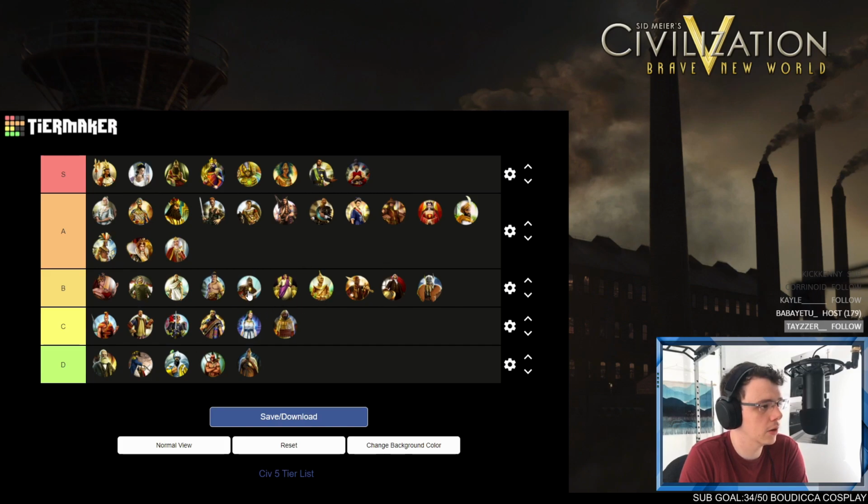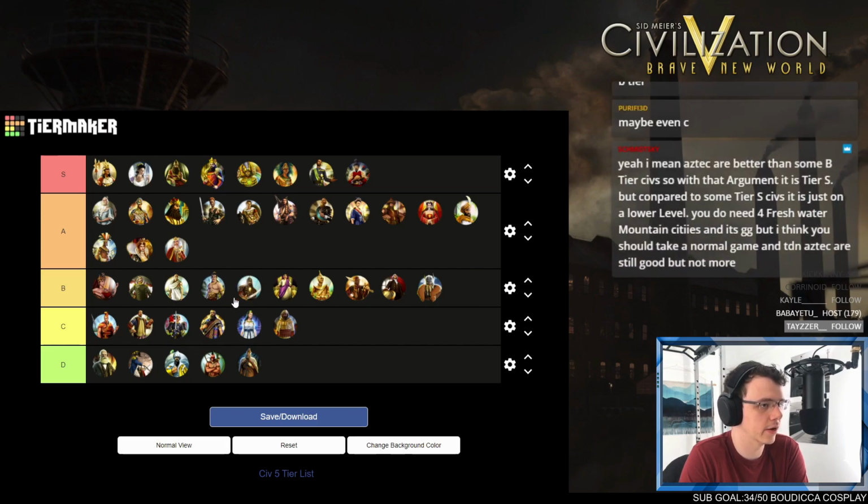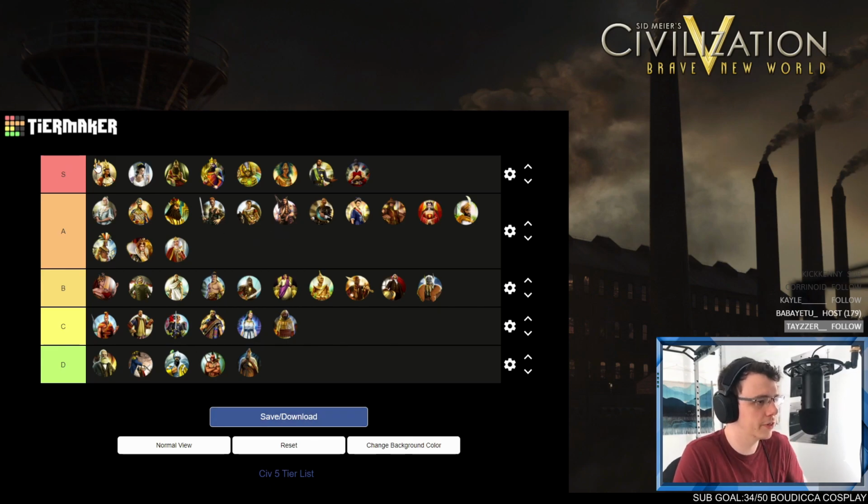So, Mongolia. People want to talk about Mongolia. They are in B tier. They're right in the middle right now. I don't think Mongolia is that great. We're going to try and order them literally best to worst. We're going to try and sort this order in a set, Schmitsky. So we're going to argue civ to civ. We'll get there with Aztec. But yeah, Popper Hunt, yeah, exactly. Aztec is insane, or it has the potential to be insane.